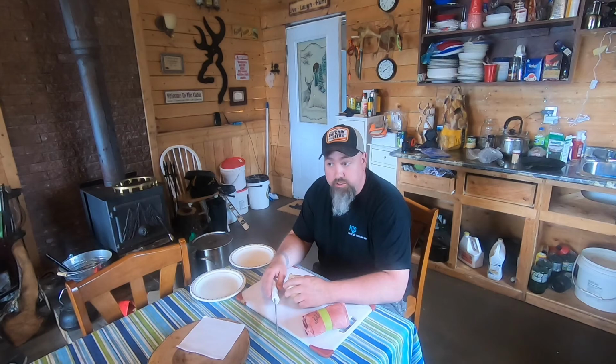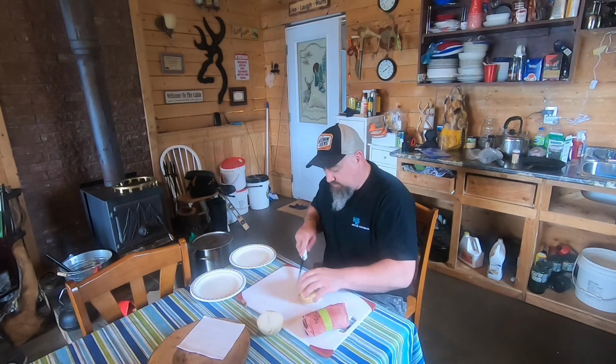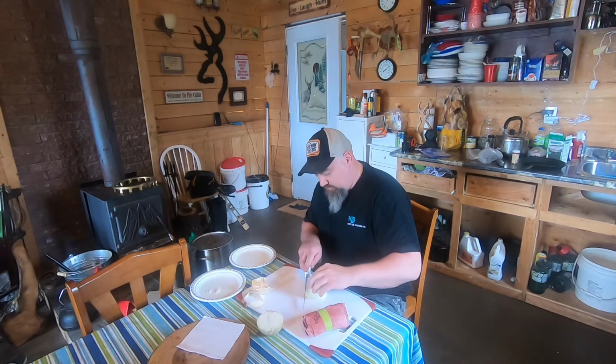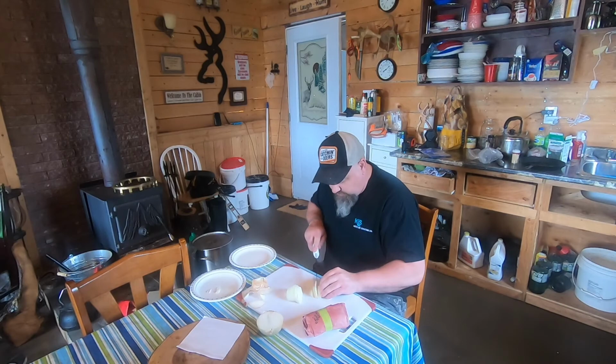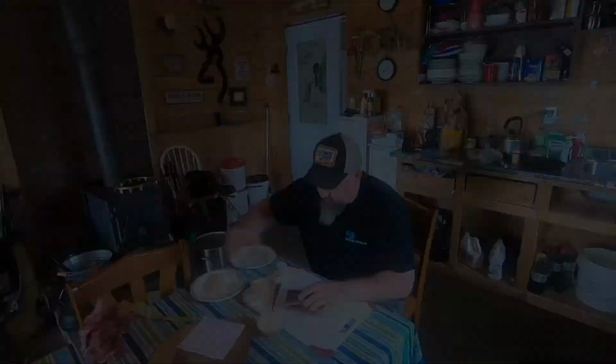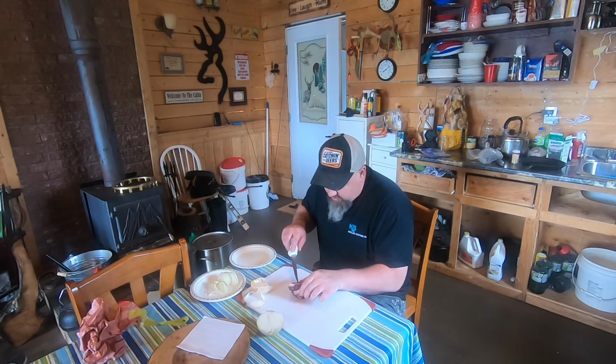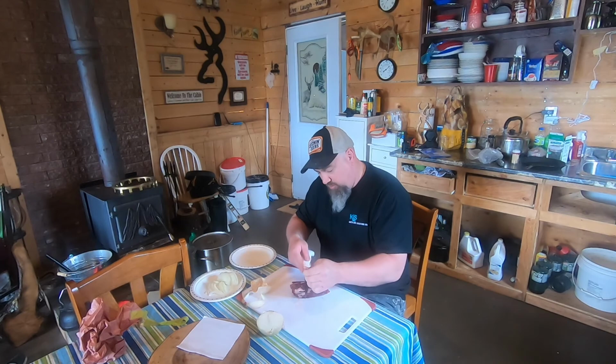We're gonna get this all cut up and thrown in the pan. Cleaned the backstrap up pretty good before I was packaging it. I'm gonna trim just a little bit more of that fat line and silver skin off of it, but for the most part it's ready to go in the pan.